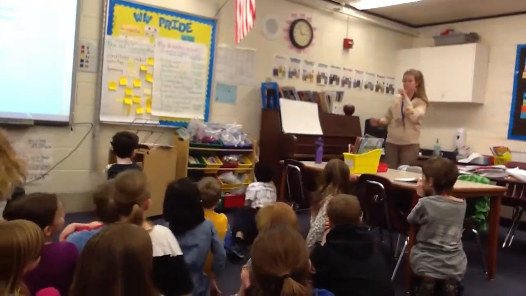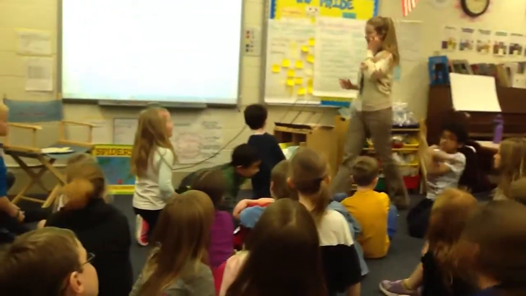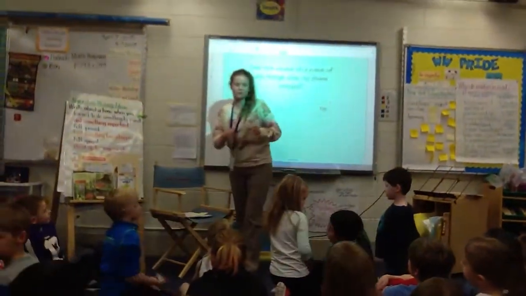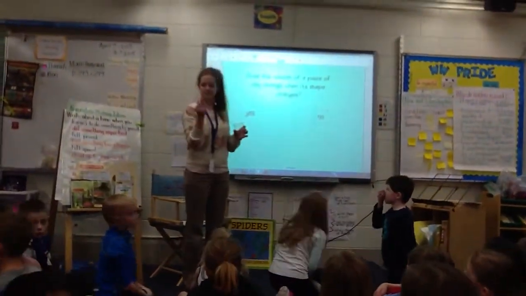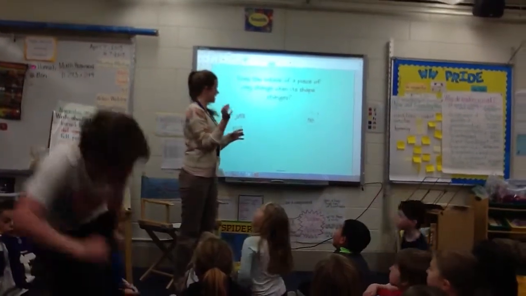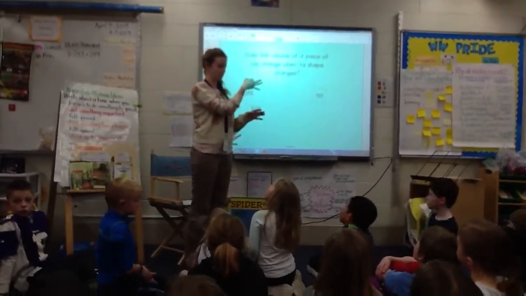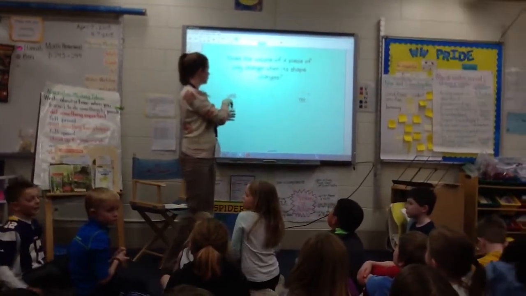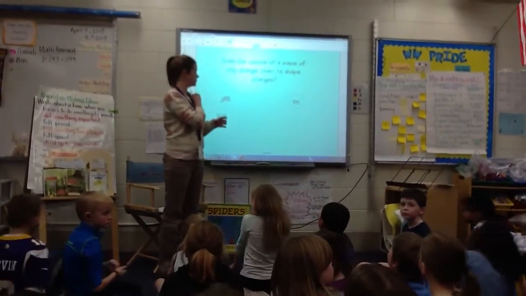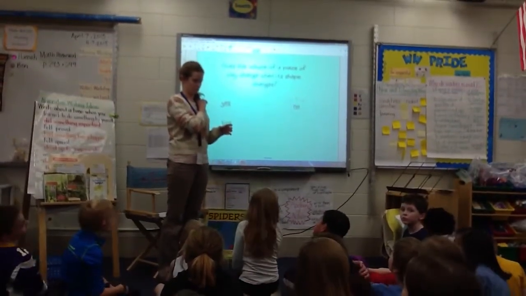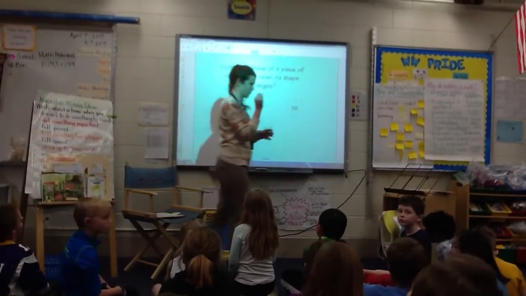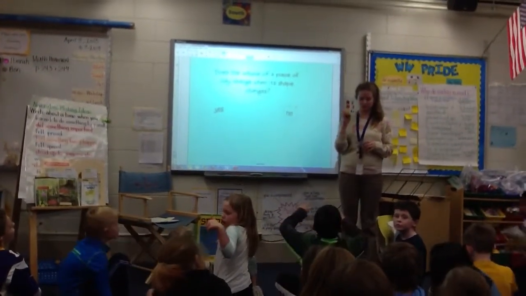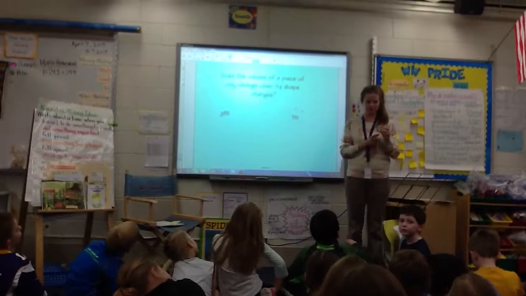Alright. So we're going to investigate how volume can or cannot change. I want you to imagine that this is filled with water, and I have a clay ball in my hand. If I were to put that clay ball, which is a solid, into the water, would the volume change? Yes. No. If it was just a clay ball, if I put it in the water, would the volume change with this water? Yes.